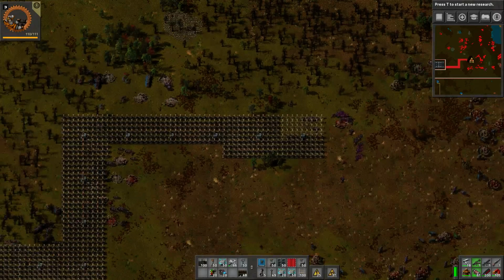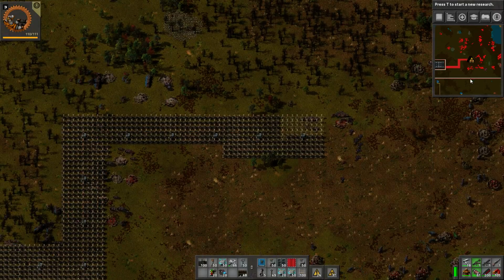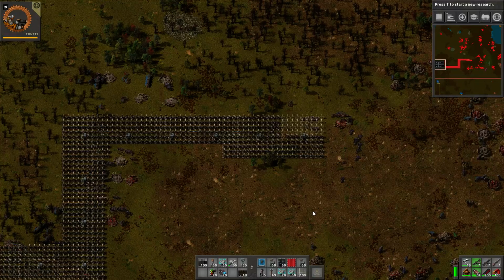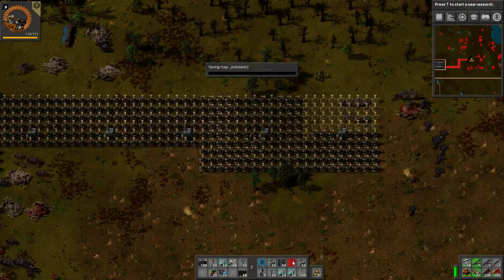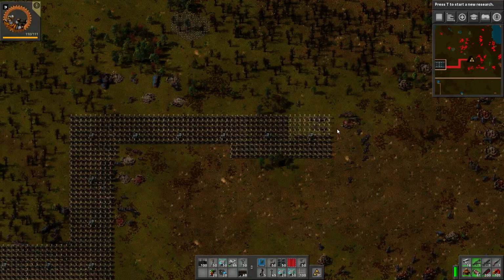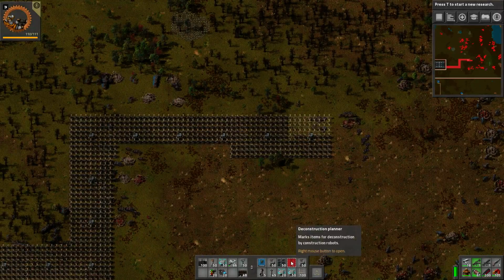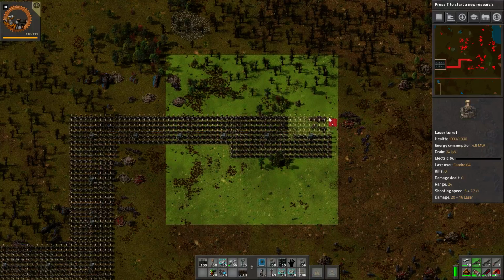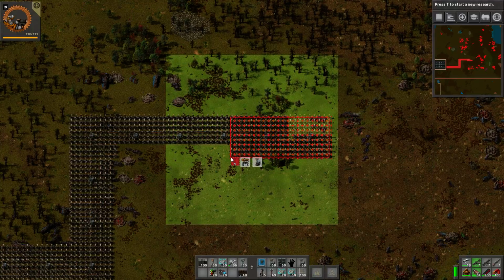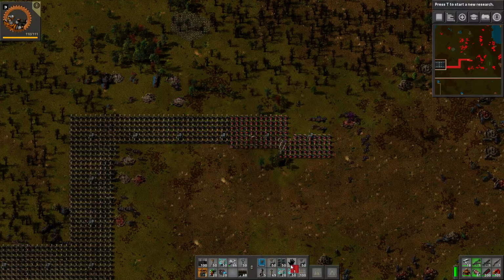Now we're not going to be able to get all the way over to here, but that's fine because we're far enough that we can lay another section of track. So then we just back up and put our robots to work pulling everything back.